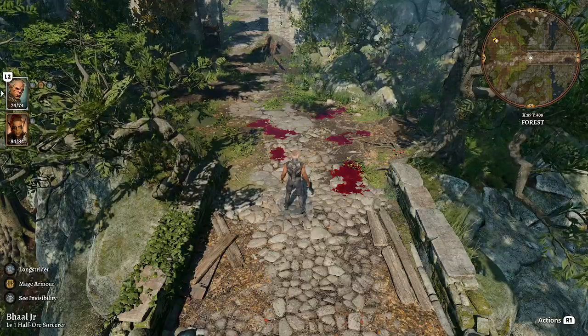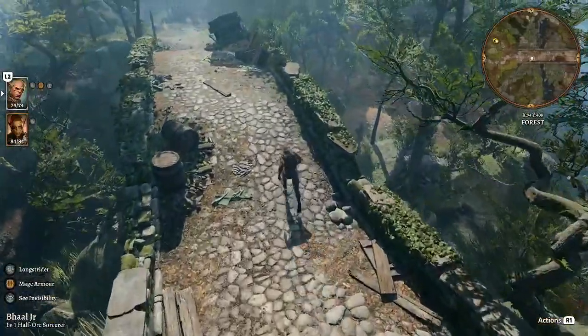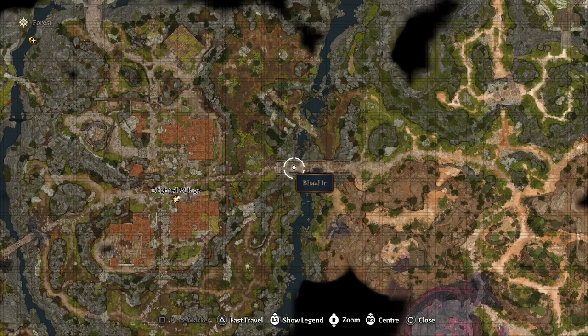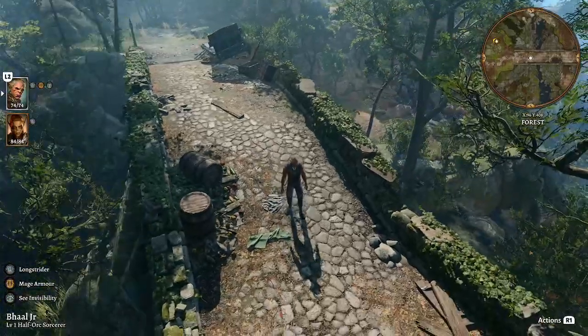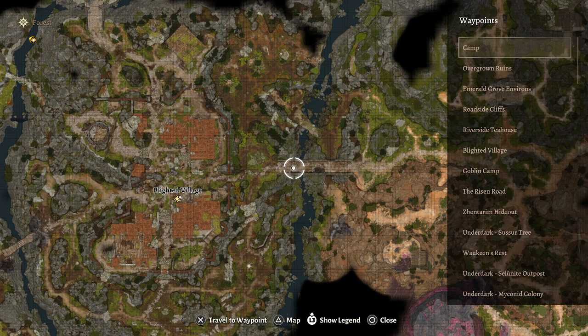So from Act One, we're still in Act One here, and I just wanted to show everybody what it would look like if you took all the bodies from Act One and put them in your camp. So here we go. This is what it looks like. I don't recommend doing this. It will limit your frame rate when you go into camp. So this is it.